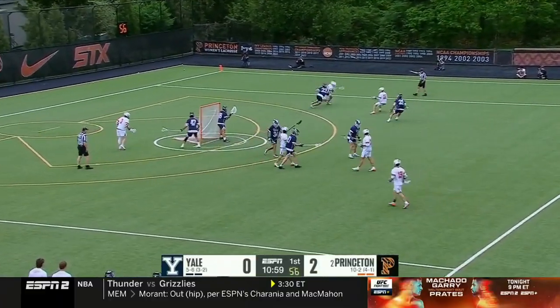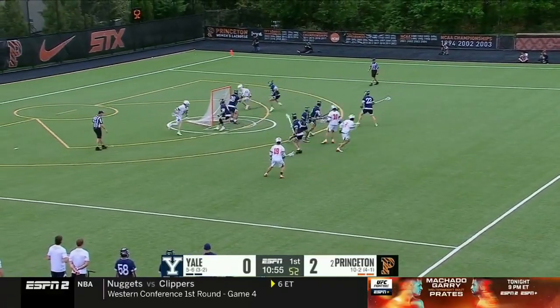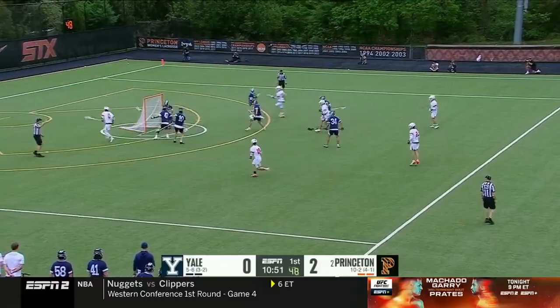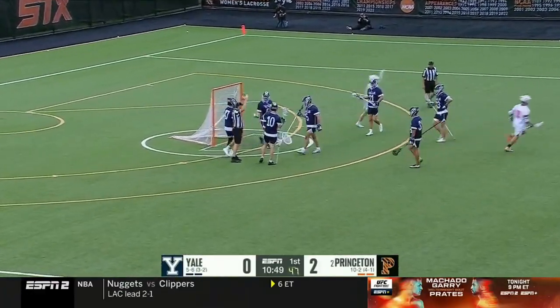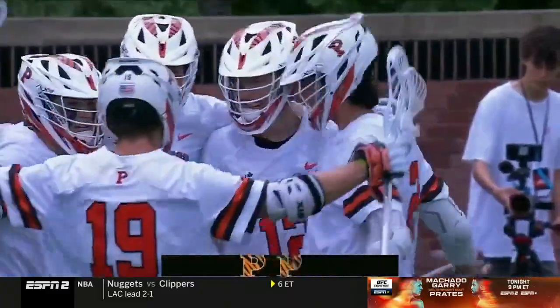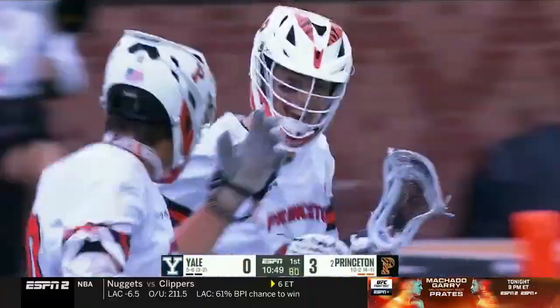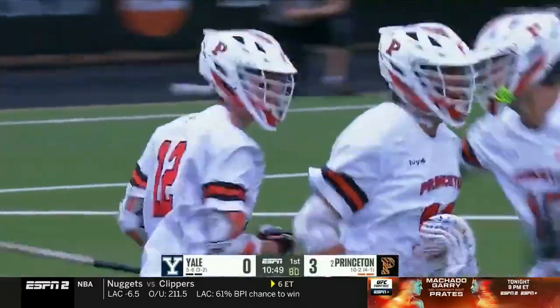Yeah, it just shows that there's a sense of urgency out of Princeton. It's senior day. You don't want to lose on senior day, but just overall the sense of urgency out of them is really strong. Shot and another goal for the Princeton Tigers. It's Peter Bonanno, the freshman out of Providence, Rhode Island, just gets topside, and another one that seemingly Paquette located, got a piece of it, but it just gets through.